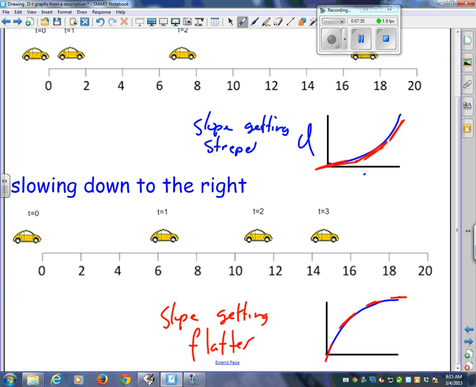Again, all of these are for DT graphs. And why am I emphasizing that, do you think? People forget. Yeah, it's because there's another type of graph coming up that's different that you have to be able to deal with. So I want to ensure that you understand these are all true for DT graphs.